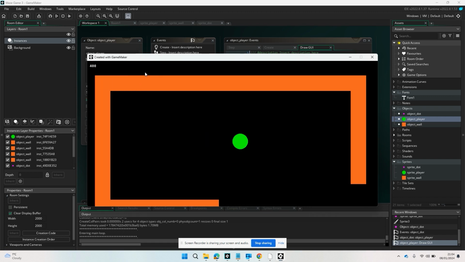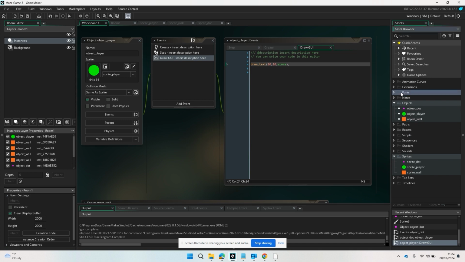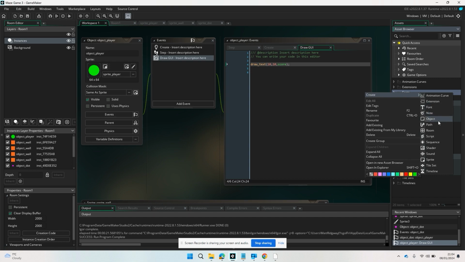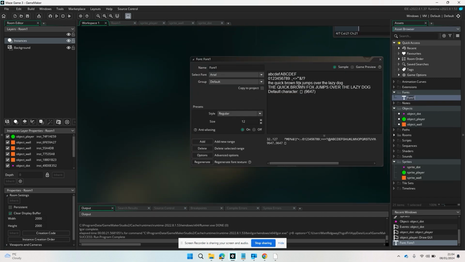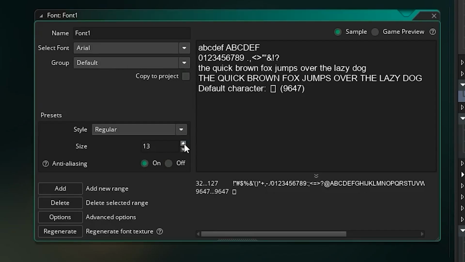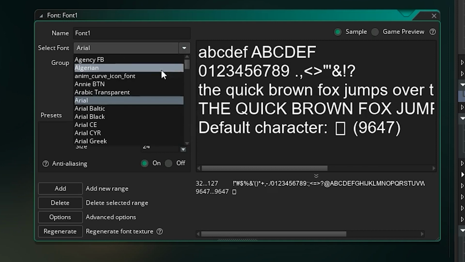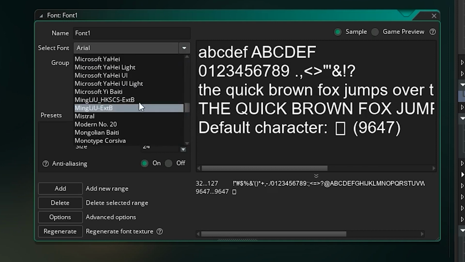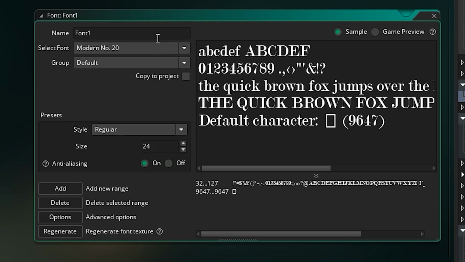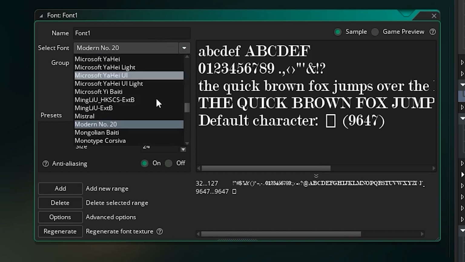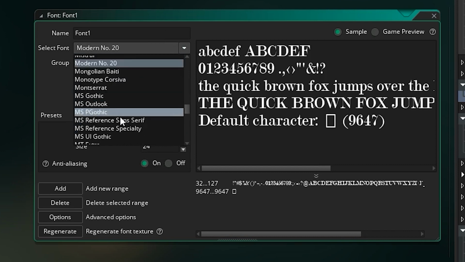400. If you want to customize this at all, we can go to this font section. We can right click on it, create a new font. And over here we can choose a font. So maybe you might want to make it a little bit bigger. You might have noticed that font was really small. Set it to about size 24. Select the font. So you can choose any font that's built into the computer. That one's quite hideous. Let's try something else.